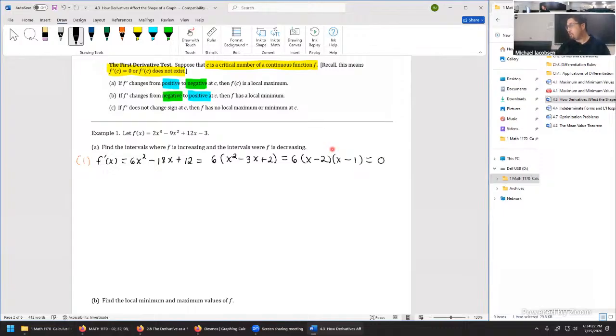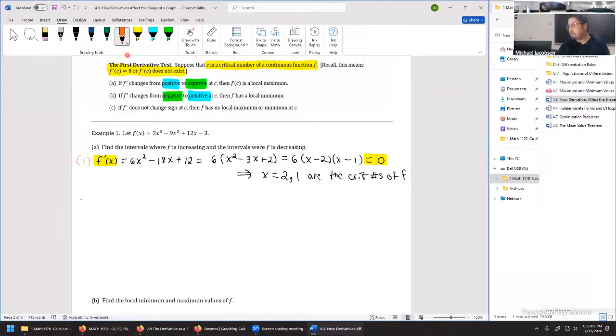And since we want to set equal to 0, we can just set it equal to 0 right here. So here's f prime at x, set equal to 0. We automatically get our critical numbers. This implies critical numbers can just be read off the factorization. One of them is 2. You could call it c equals or x equals. I'll leave it up to you as a judgment call. I'll go with x equals 2, x equals 1, are the critical numbers of our function f. So that's our first thing we want to do, find those critical numbers.